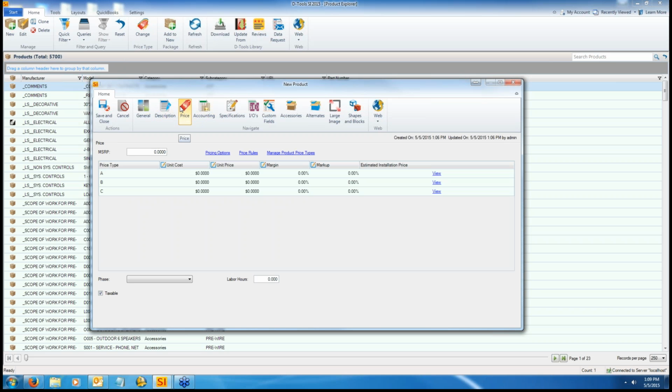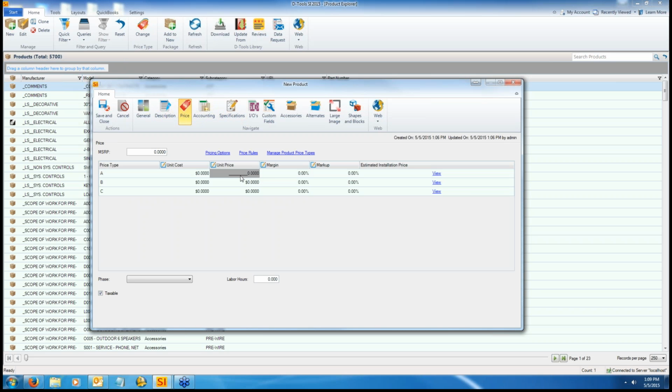Price, you have here where you can put your cost, which is what the product costs you to buy, your price, what you're charging the customer, and of course the margin or markup will be automatically done based on the cost and the price.